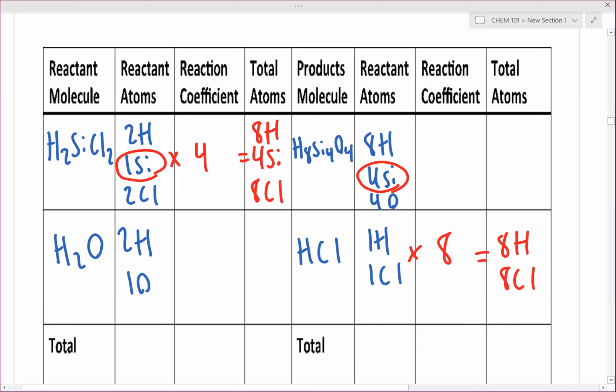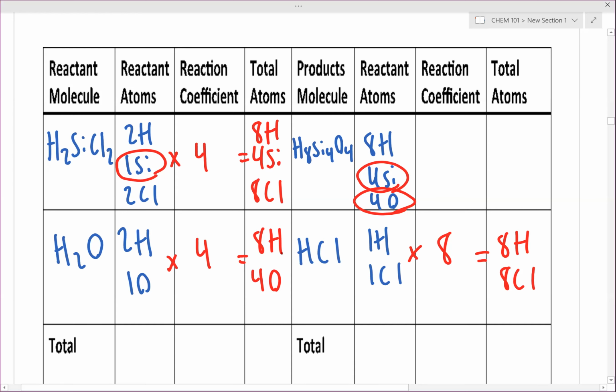What can you do? This problem just gets more and more annoying. So we have 4 oxygens on the right. So how many oxygens do we need on the left? 4. Okay, so our goal is 4 oxygens. So my question is, what times 1 would give us 4? 4. Exactly. And as a consequence, we now have 8 hydrogens.